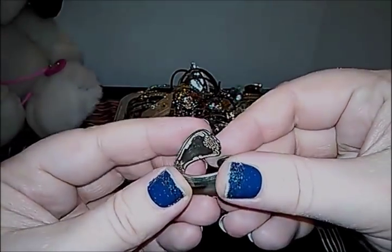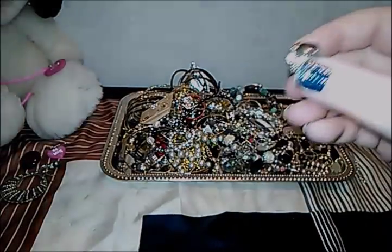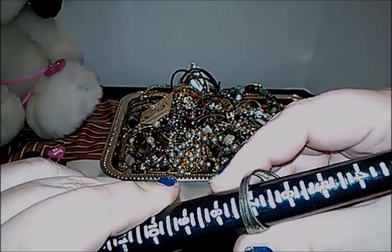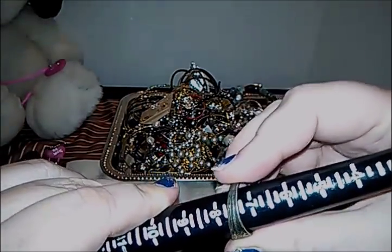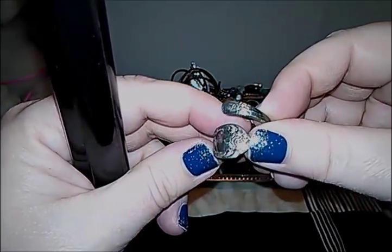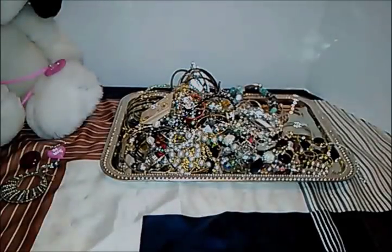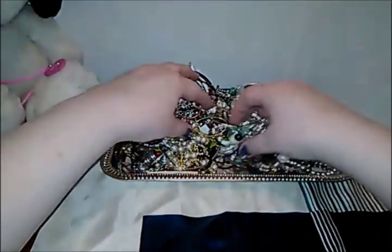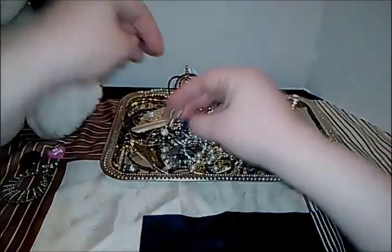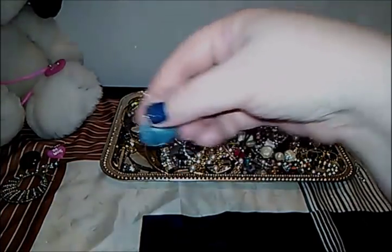But look — we found a spoon ring! Isn't that pretty? It's a small one but you can adjust spoon rings. This is my first spoon ring I've found. It's about a size seven and a half — that will polish up pretty. This is what I'm talking about — you've got to check out North Central Wisconsin Shop Goodwill online.